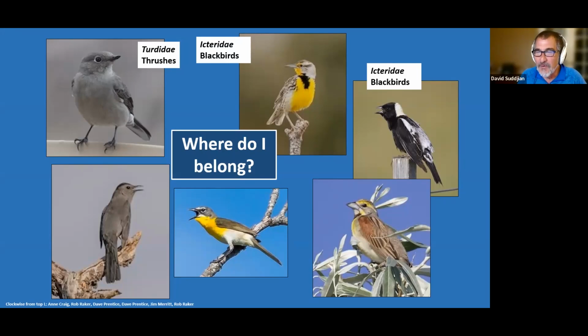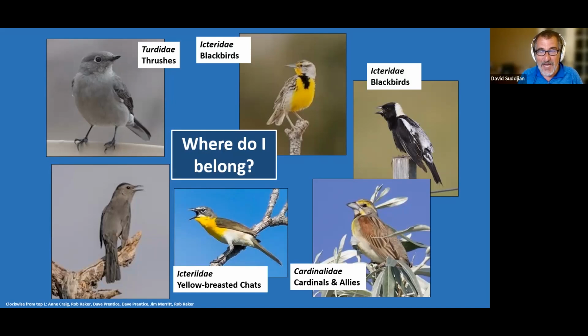All right, and so continuing around the clock here in the lower right, we have a dickcissel, and another oddity, kind of a little separate from others in this group, but it is indeed in the cardinal family, the Cardinalidae. It's a dickcissel where it belongs. And it's the very last bird on our list here in Colorado under our current taxonomy. And then we have in the middle, of course, a yellow-breasted chat. And we've already learned about that. So you know that's in the yellow-breasted chat family, one of those monotypic families. And what about the catbird on the lower left? Yeah, it is a Mimidae member, one of the thrashers and mockingbird family.